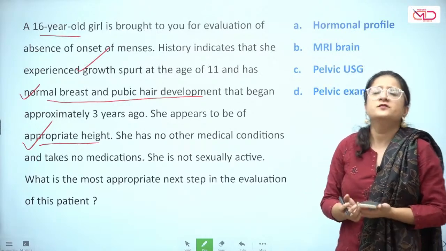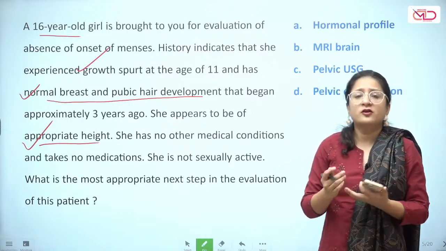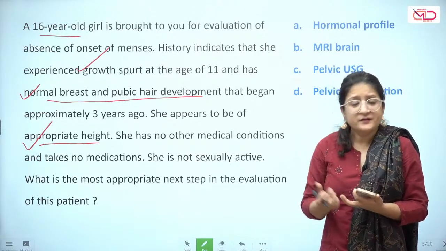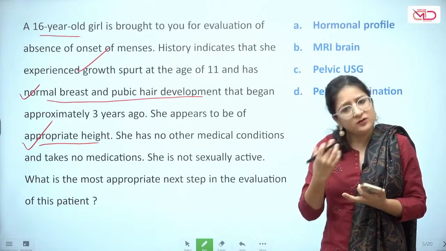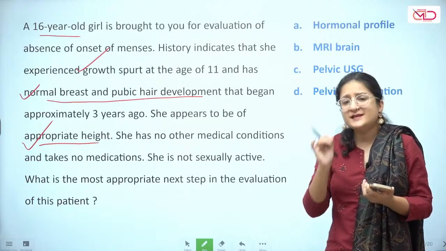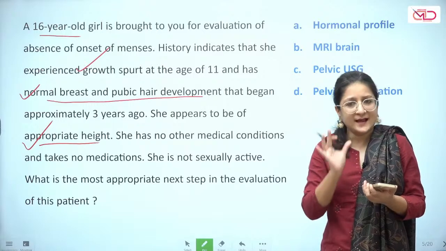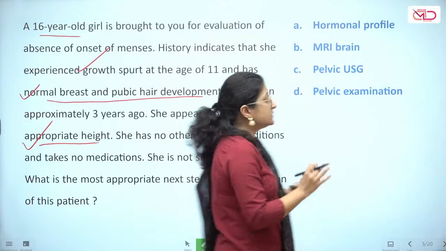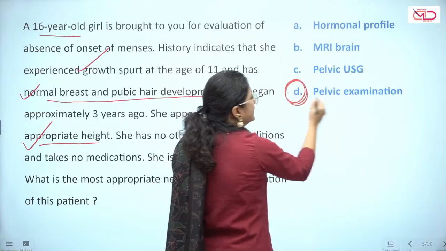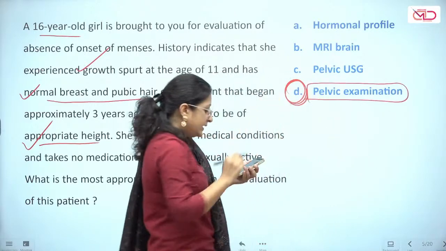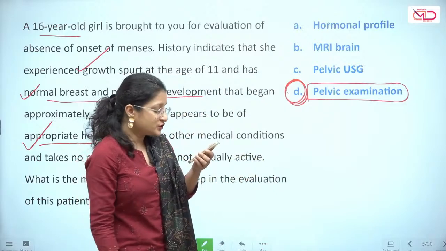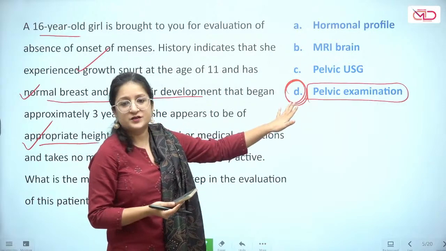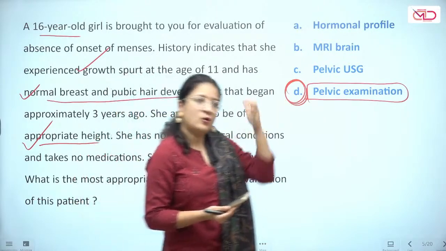Yes, of course, if she's a young girl, she might not be willing to get her pelvic examination done, she might not even agree to a per rectal examination, then you can do an ultrasound. But a basic local examination at least can be attempted and should be done, right? So a lot can be made clear by doing a simple pelvic examination, and that becomes the next step in the question. So Uma and Piyush, I agree with you that option number D seems to be the right response, right?